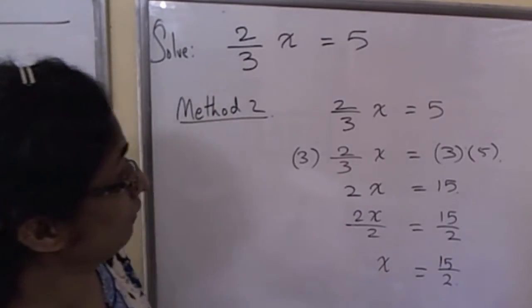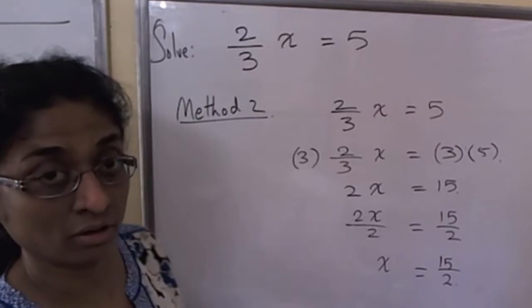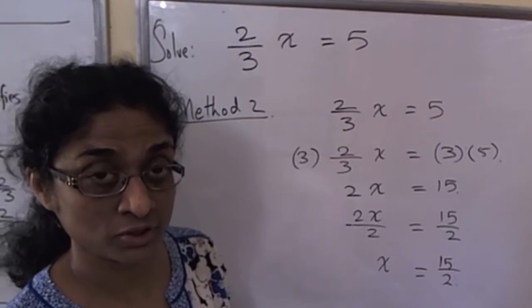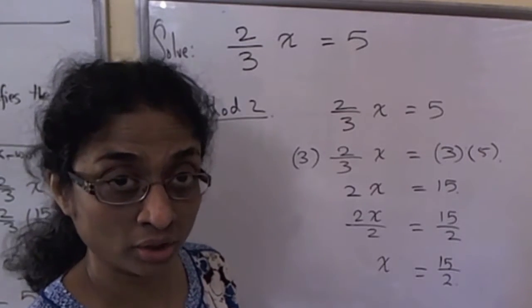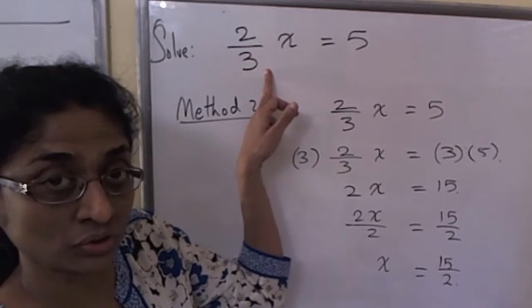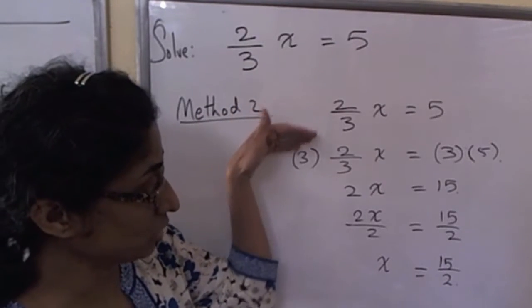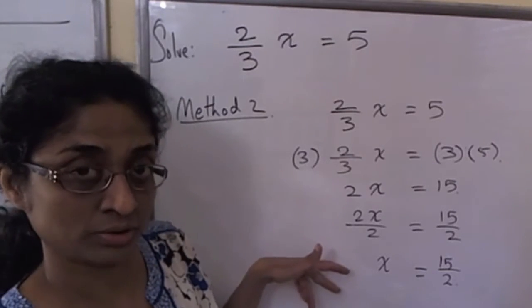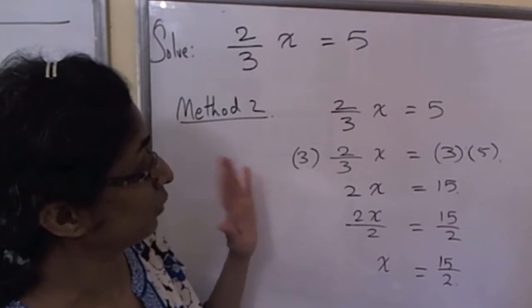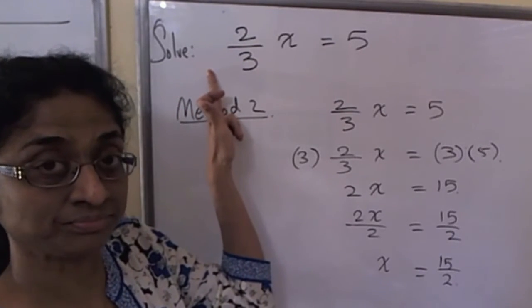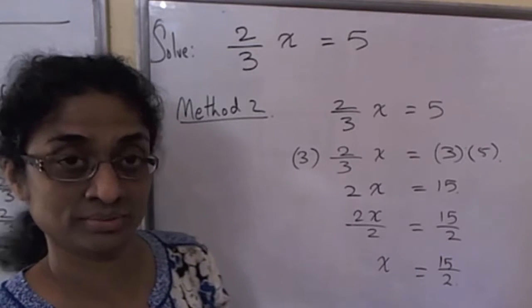So I've given you two ways to handle such an equation which has fractions in it. The first way is quicker and shorter if you multiply both sides by the reciprocal of 2/3. However, if you're more comfortable this way, which involves two steps, that's also correct. But whatever you do, do not convert 2/3 into a finite decimal. So that's the message. Thank you.